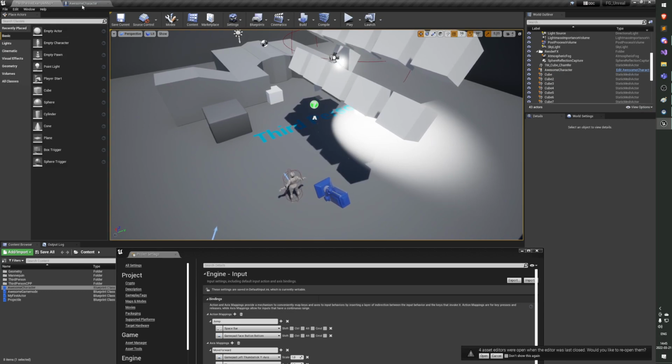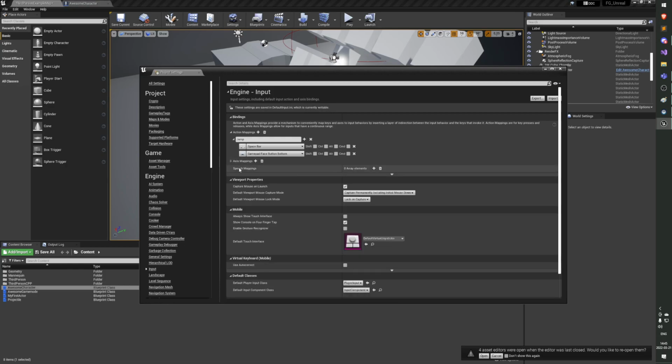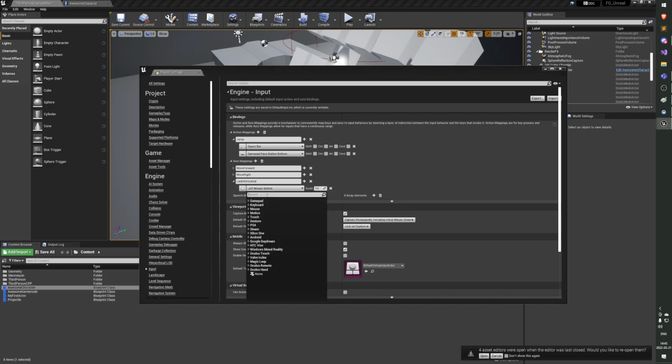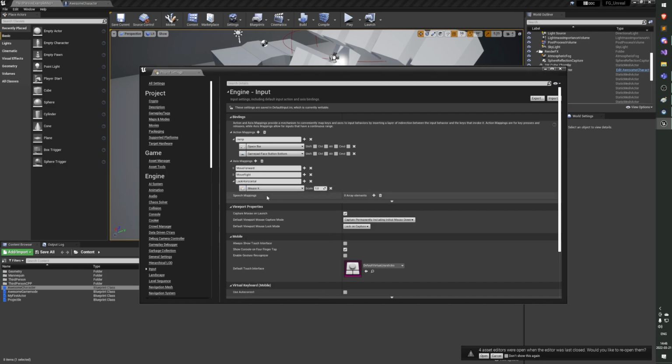So I'm gonna go into axis mappings, and we're gonna map look horizontal. That's gonna be our input for looking horizontally. I'm gonna type in mouse X, so that's the X-axis of the mouse.